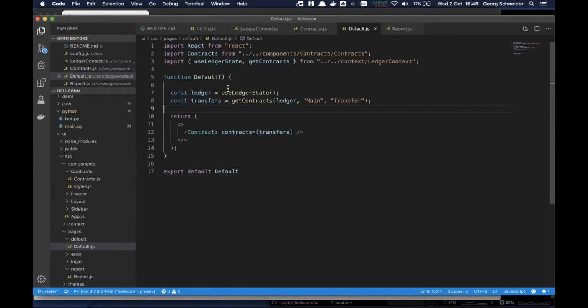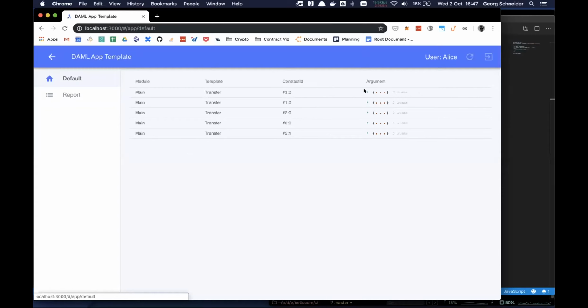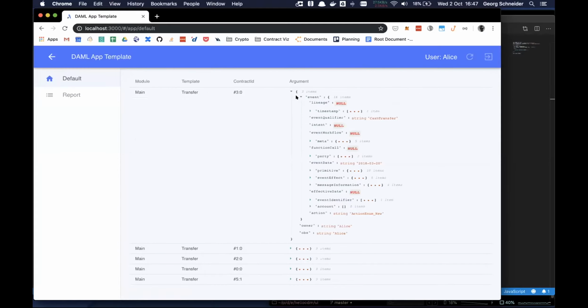So what you do here is you get the ledger state using the use ledger state function, and then there is a helper function also defined in this module that lets you filter your contracts by a given module name and template name. So that will give me all the transfers, and then I simply pass the transfers into this contracts component, and it will result in the default view where we have this generic Explorer component.